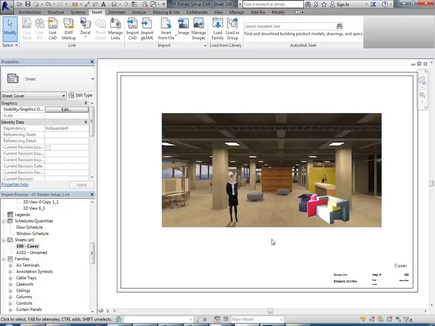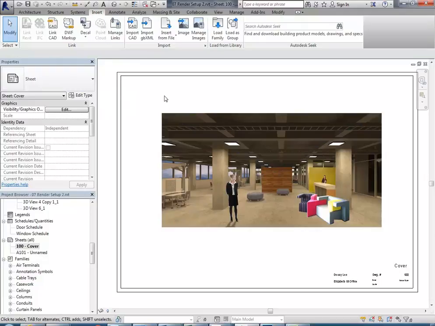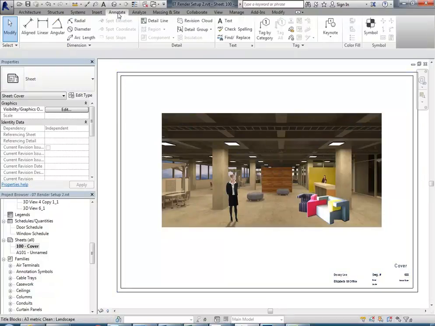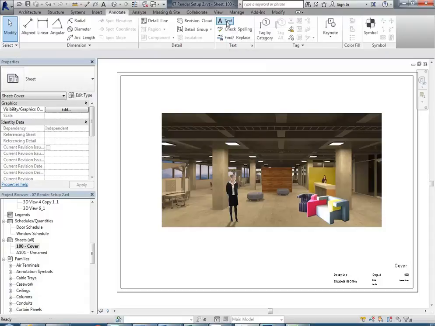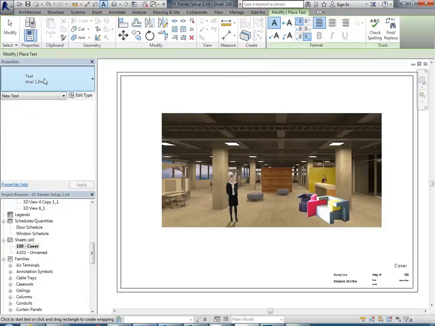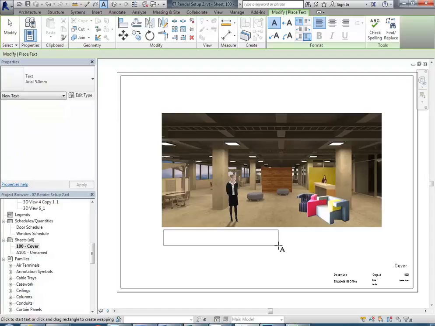That's a bare minimum. If you're bringing in an image from another file, then to give a label, you can't just choose that from the settings in Revit. You need to draw in your own text on the Annotate tab. You have the text tool. It's not on Architecture, you can't use model text. You have to go to Annotate and then find text. And then, if you haven't used this sort of text before, choose the size in Properties and just draw a text box that way.